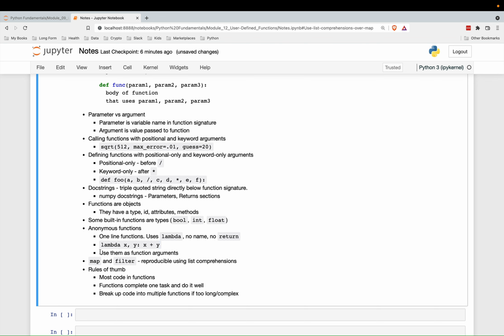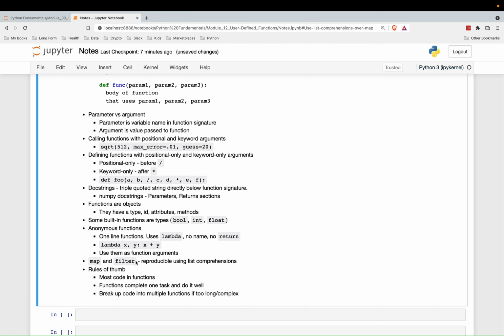We typically use anonymous functions to pass them in as function arguments. We saw that when we wanted to sort by the second letter, and the key parameter for the sorted method accepted a function, so this was a good time to pass that in.